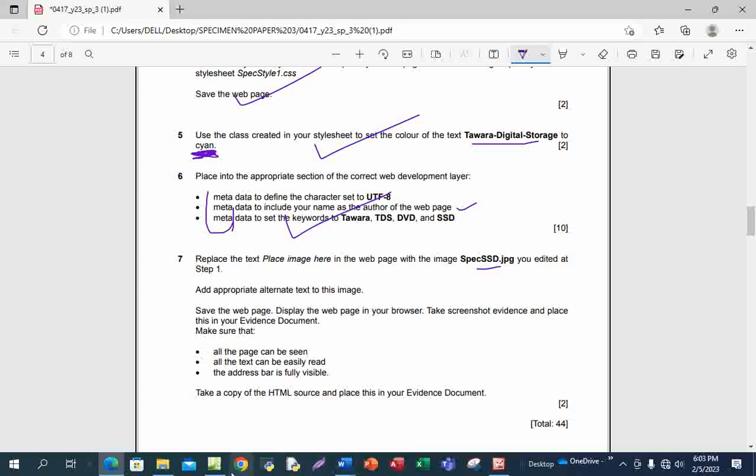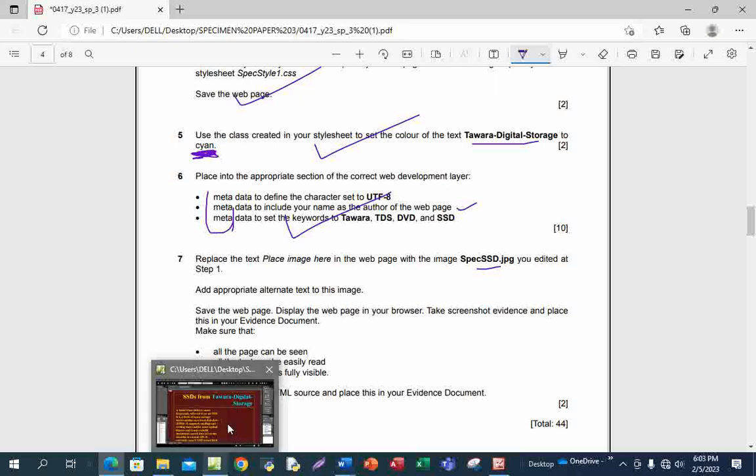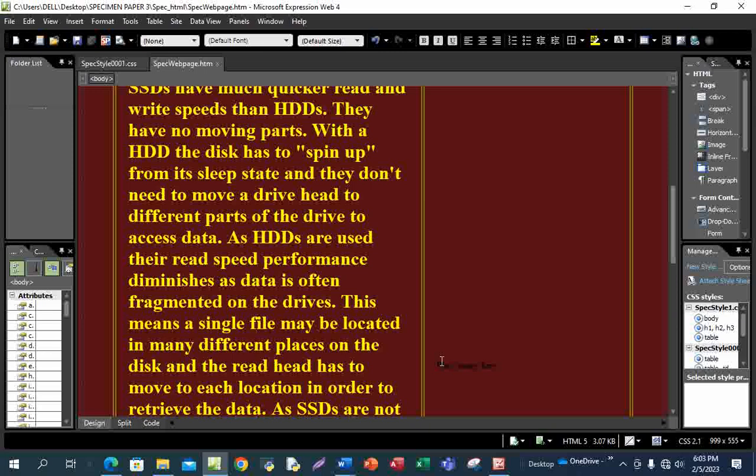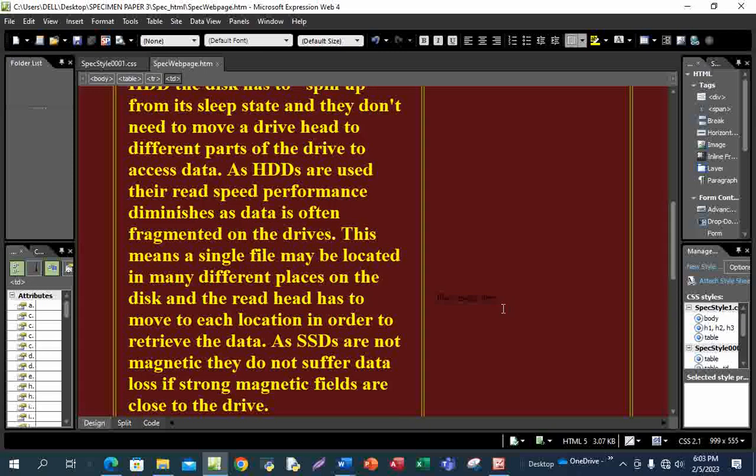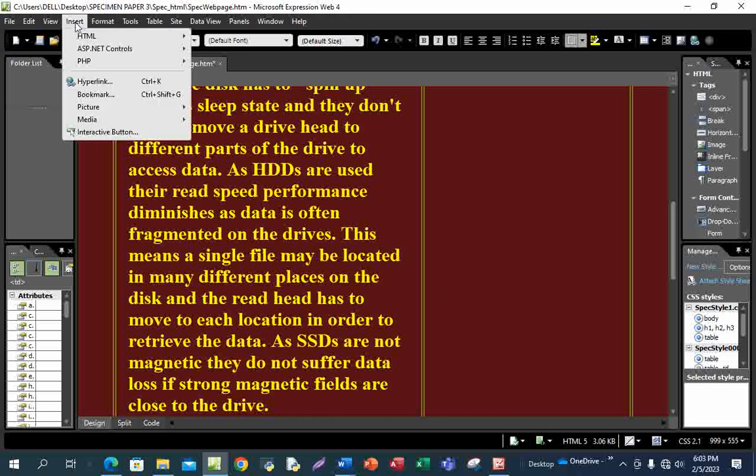So let's quickly do that. So this one, I'm going to replace it. So I'll just go to insert, then picture from.